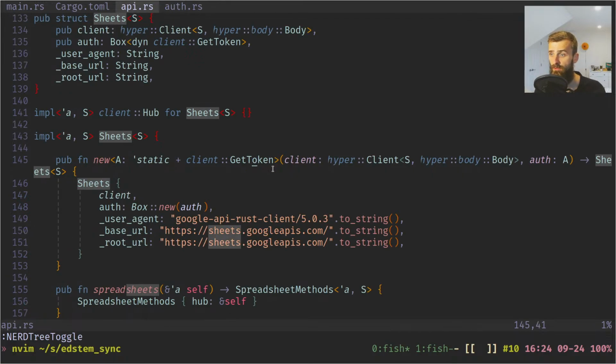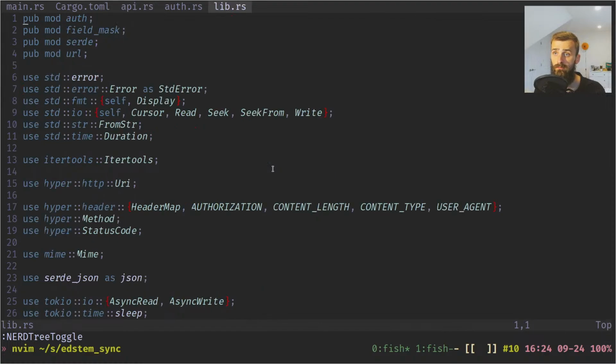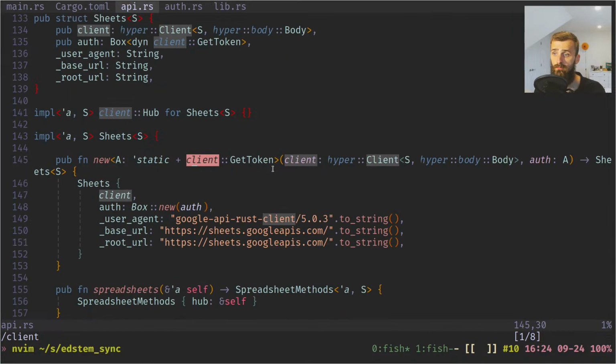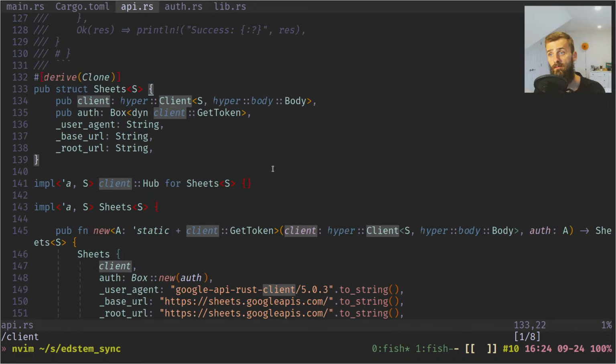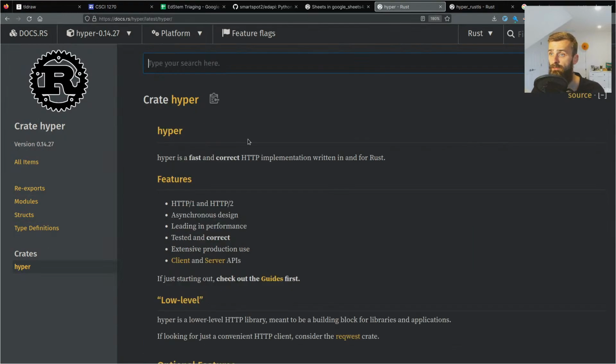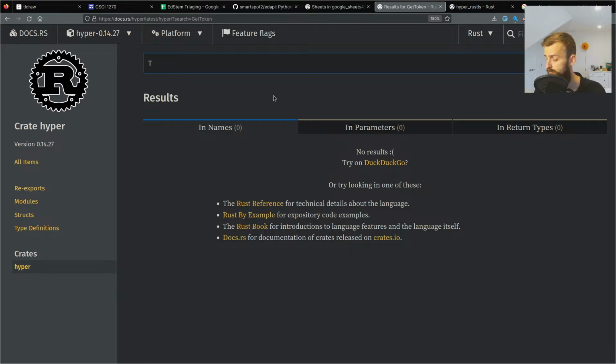So this get token type is coming from client. Oh, and client is a hyper client. Okay, so it's actually a hyper client get token. No, maybe it's not a hyper client.